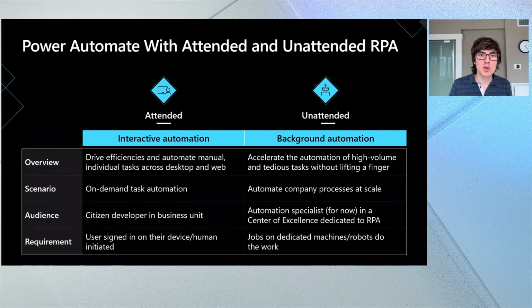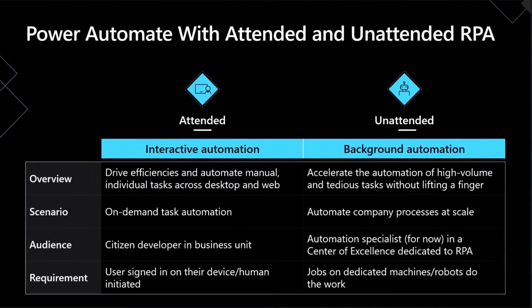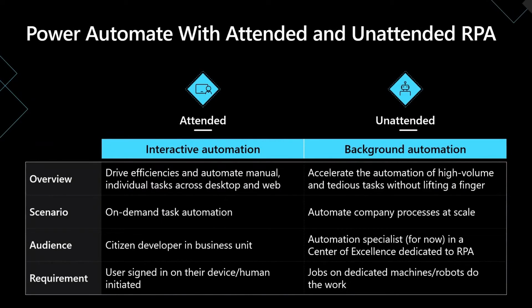There are two different types of robotic process automation. There's attended, which helps people by automating parts of an overall process. So attended automation is like, I'm in a call center and I want to have some process that can very quickly copy a bunch of data from one spreadsheet into a form that's on the web. You can click one button, and while you're sitting there, it can do that just while you're watching.